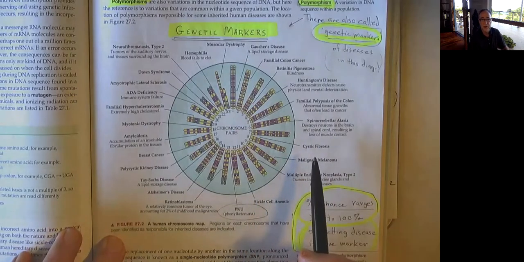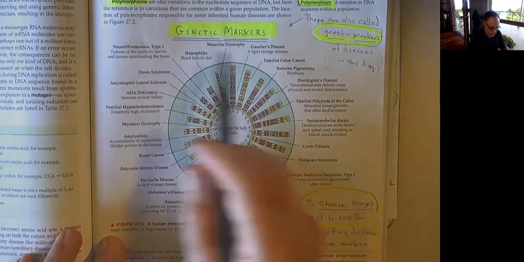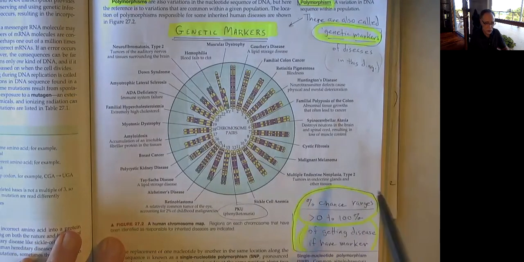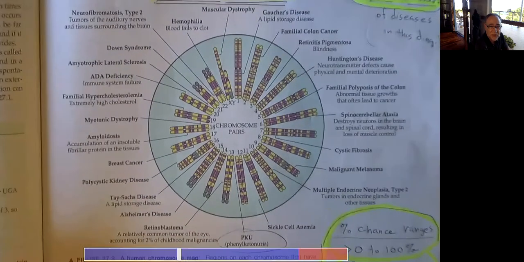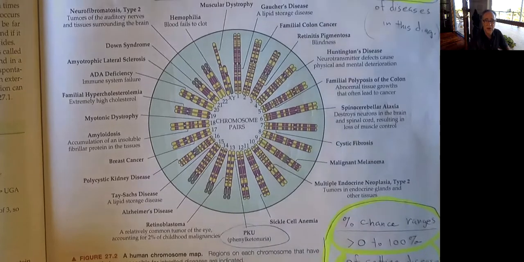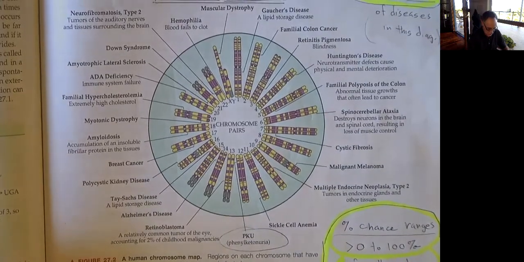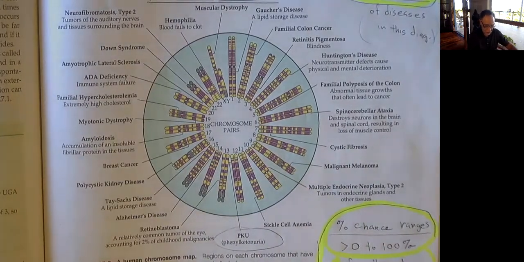So check with your healthcare provider, look into Wikipedia, do some research. You probably have some relatives that have some of these. They're not all that rare. So do a little homework, and things change. Again, science evolves. Not all physicians can keep up with it. Not any living human could keep up with all of anything anymore. Things move so quickly. So these markers exist, and these are markers for disease.